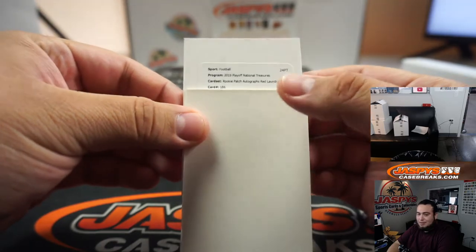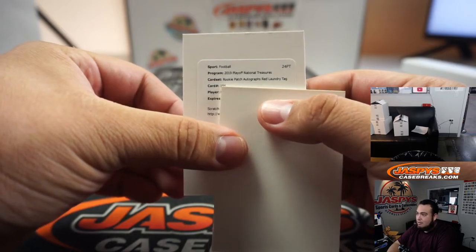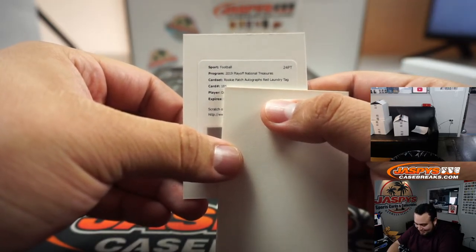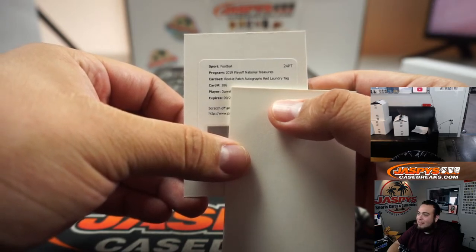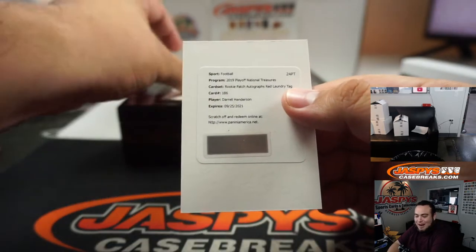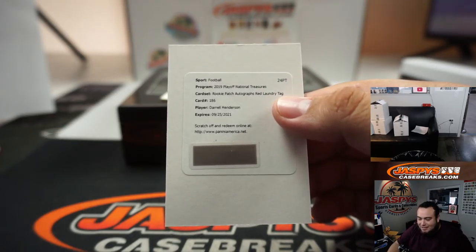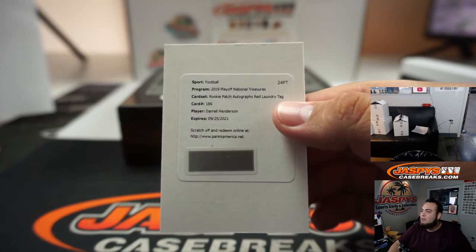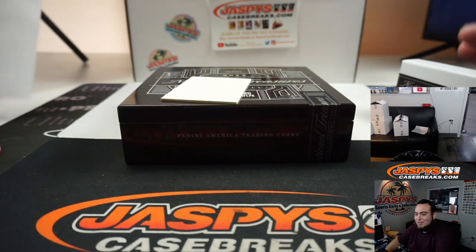Card number 186. I don't know this number. It's kind of throwing me off. All right, it's a D, so it could be Daniel Jones. It could be Drew Lock. This is going to tell us right now. Whoa, this is actually a curveball. This is Darrell Henderson. Wow, this is for the Rams. Oh, my God. That was a curveball to me. William, well, you still have the Rams, so I guess it doesn't matter. There you go. That's a Darrell Henderson 1-of-1 laundry tag. It's okay, William still has the Rams.